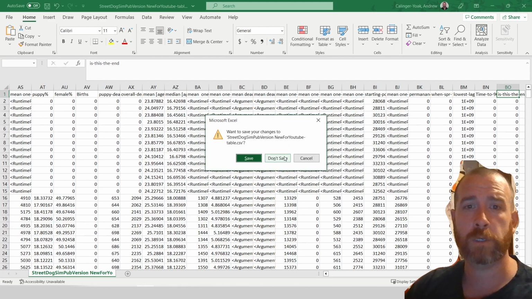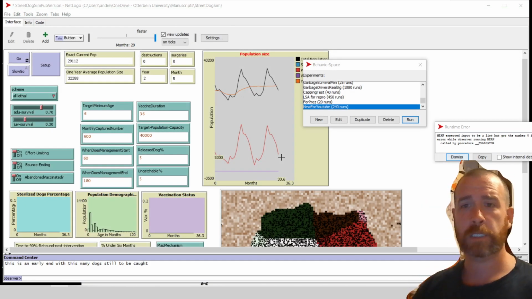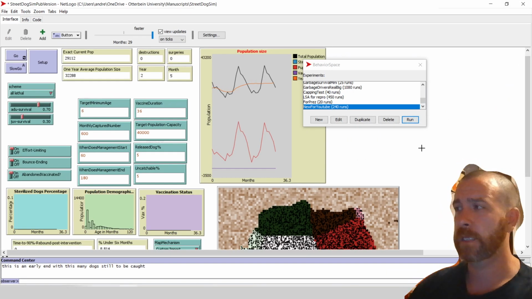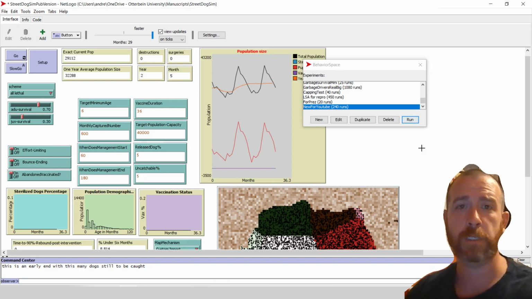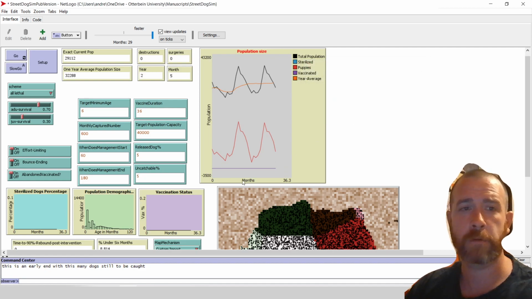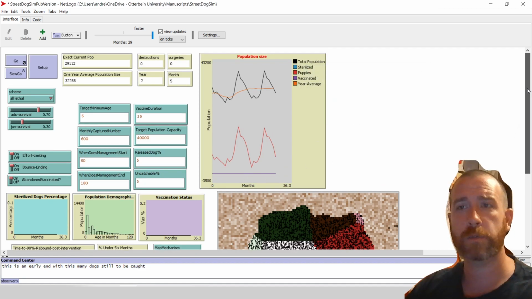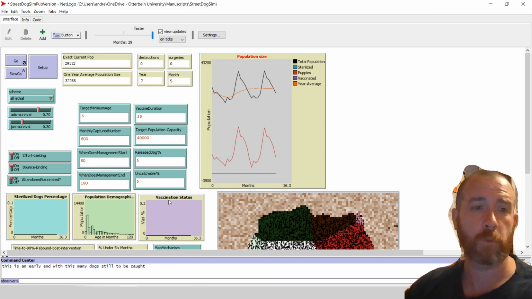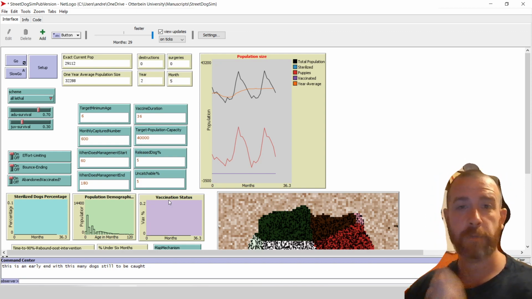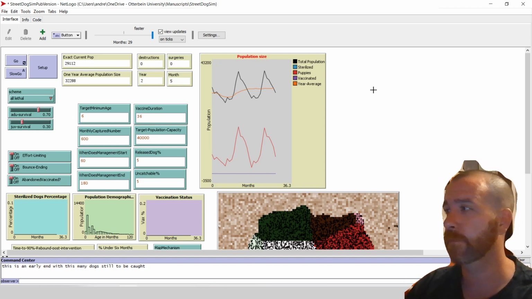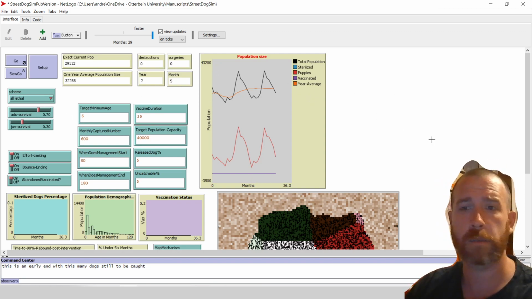That is how you would open this, import a city, right? We just added Addis Ababa to the model. That is how you would set up an experiment and actually look at the results. From there, it just goes into what do you want to do with it? Do you want to test varying the amount of captures, the length of the intervention program? What's the most important thing for you to understand about this system? And it can be highly, highly customizable. So that is the model in a nutshell.